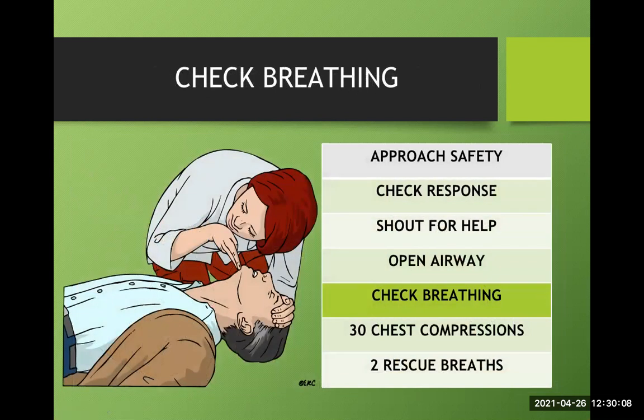Now another is checking of breathing. See this, this is the way to check breathing. Make sure whether the patient is breathing or not. You can take your ear very near to the nose of the patient and quickly check it. This is one way. Another is look at the chest, whether there is rise and fall of the chest or not. And if you are a doctor or medical person, you may have a stethoscope, you can quickly auscultate it as well.